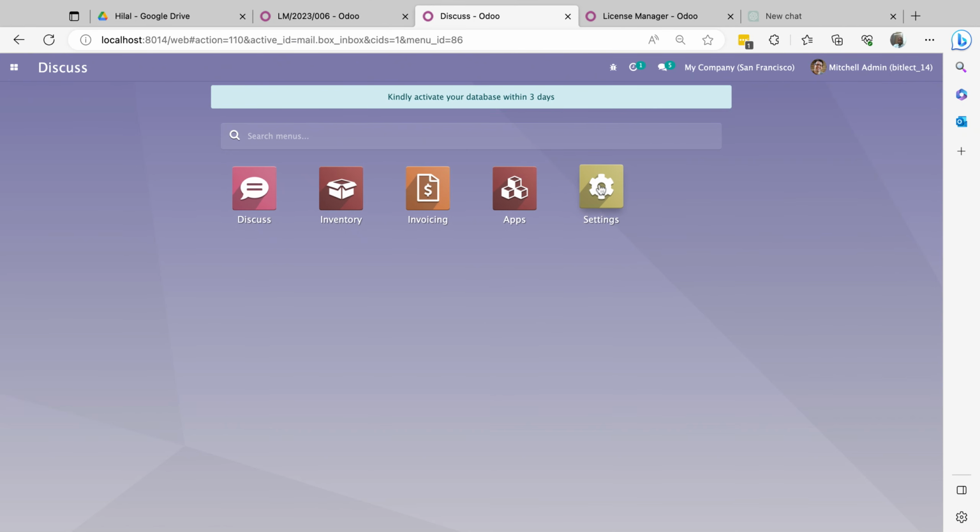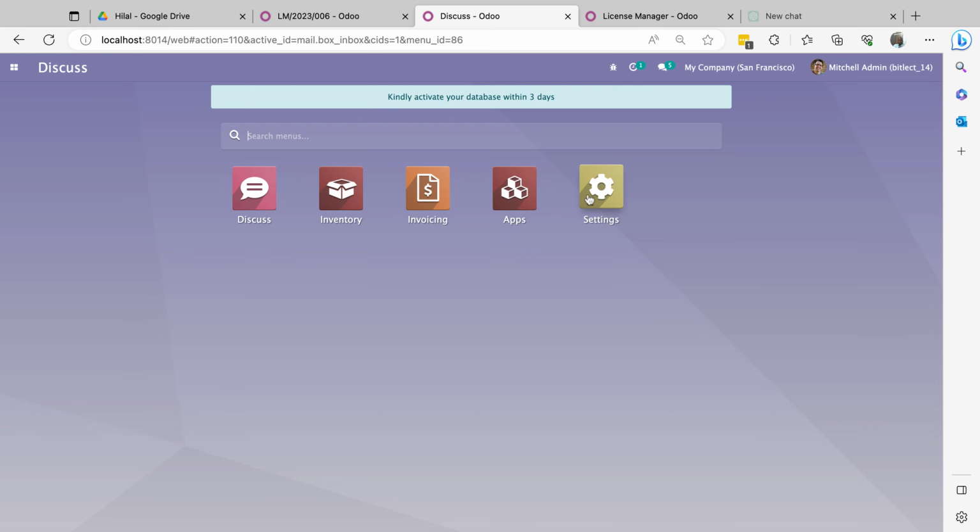Then I will configure. By default, since we haven't activated any license for our customer yet, it will give the customer a grace period of 3 days to activate a license, or rather pay for a license. Otherwise, the database will automatically lock.